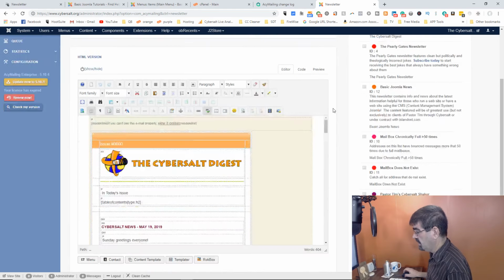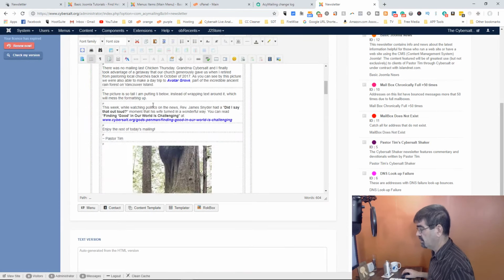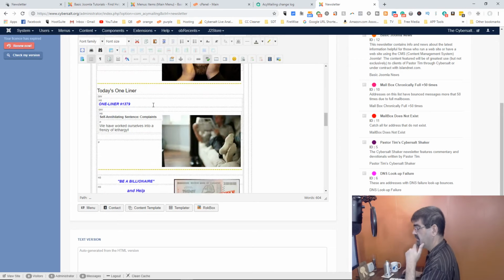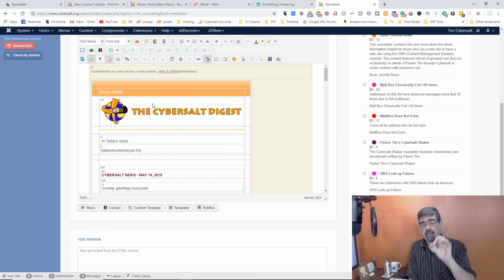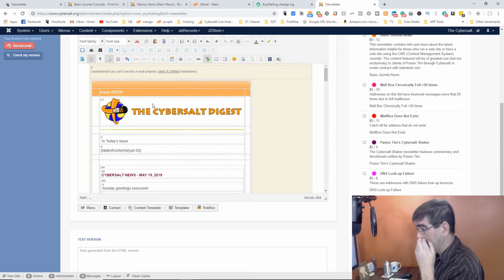Okay, and now you'll see here, all my articles have been inserted and replaced in those tags. Once I send this out, that becomes a forever thing in the newsletter archive. You want it to be forever because otherwise, every time someone clicked on this newsletter, the code would run and always look for the newest article that day, and any newsletter that used the same email would use the same article all the time. So you want to replace those tags.